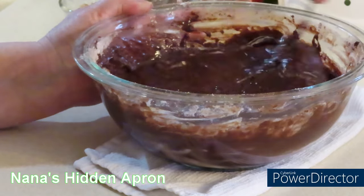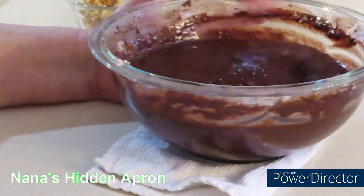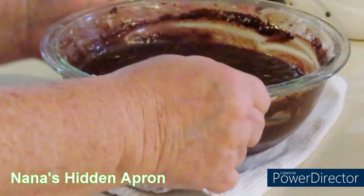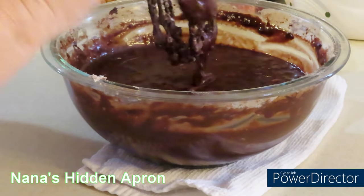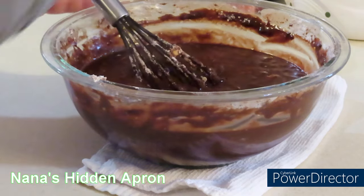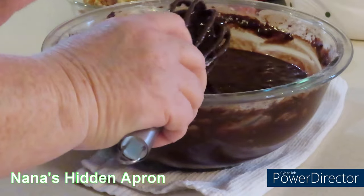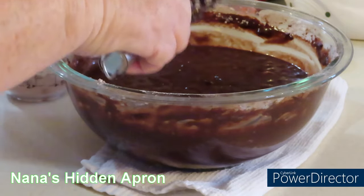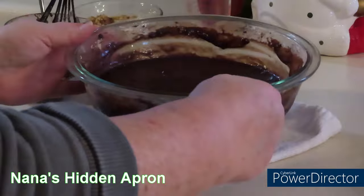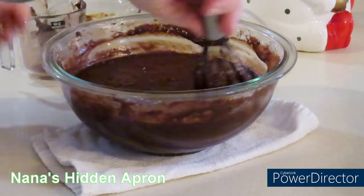All right. Now, scrape it on the bottom really good. The clear bowl is best if you've got one because you can see how well you've got it mixed up. Now, this is going back into the microwave for 30 seconds. I'm going to take it out and stir it. Then we're going to pop it in for another 30 seconds until it's completely smooth. Then we're going to add some more things to it. So I'll be right back. That's been another minute. So let's get it all stirred in again.